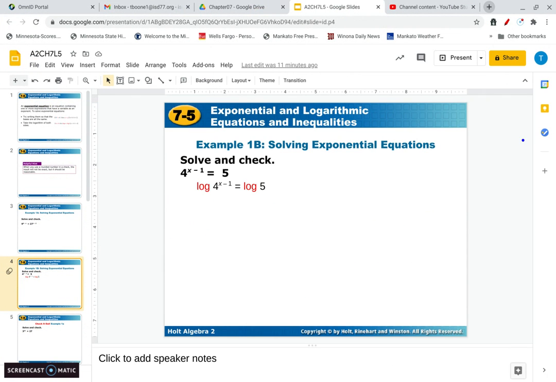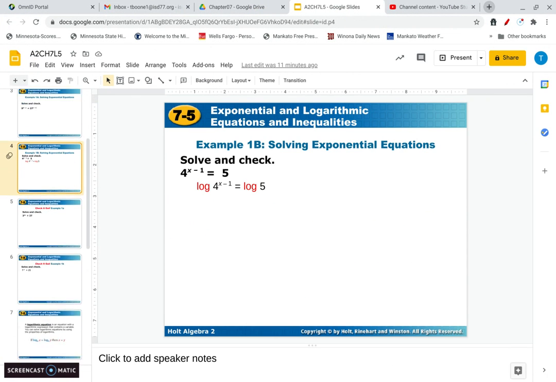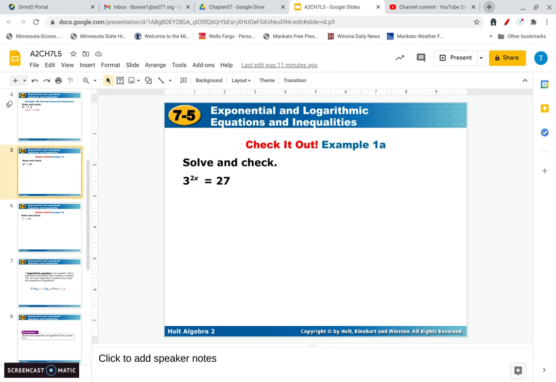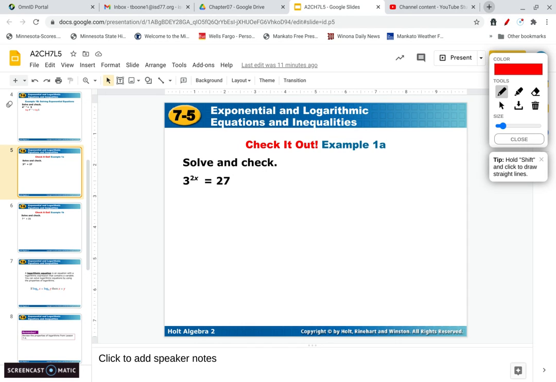All right, that's good. Let's try a couple more, because like I said, some of these aren't very easy. Once again, we have our base of 3 and then another one of 27. Well, as we learned before, this one has a good base already of 3. We can rewrite 27 as 3 to the third. Well, in which case, 2x has to be 3, and in which case x would have to be 3 halves. Ta-da!